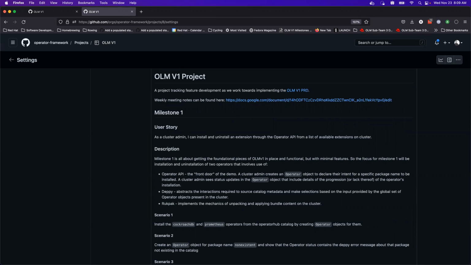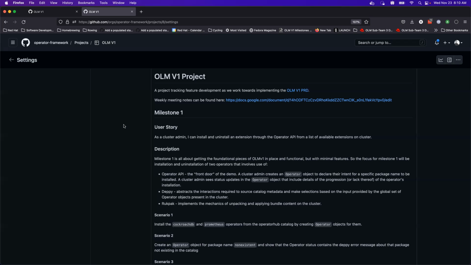Okay, so Bryce Palmer raised a question: in the list of things that are used to install and uninstall an operator, should we include the catalog source API? Are you referencing the old catalog source API or the new catalog source API? I'm referencing more the new one. I know Anik has been working on some of that stuff. I don't think he's in the call right now.